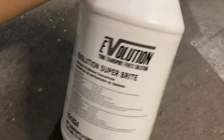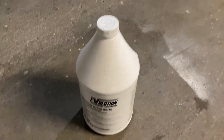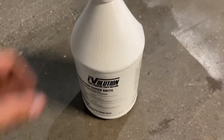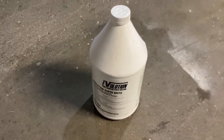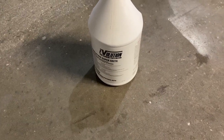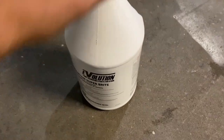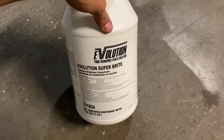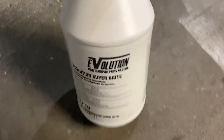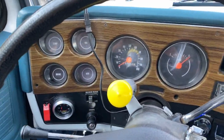Here is the acid — the aluminum brightener — I was talking about. It's called Evolution. A lot of other companies make it, but this Evolution stuff is the best one we've found. Put it in a pump weed-killer spray bottle, mix your water ratio as needed, and that's the best way to use it. It also works really well on paint — especially stuff that's kind of greasy and grimy but not thick enough to need a full engine degreaser. We used it on a four-wheeler once and boy did it bring the frame back. Evolution is the name — really great stuff.